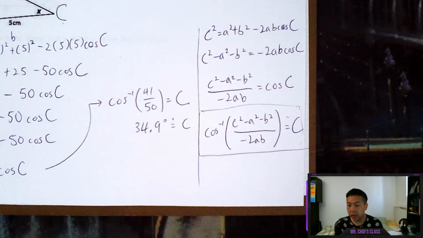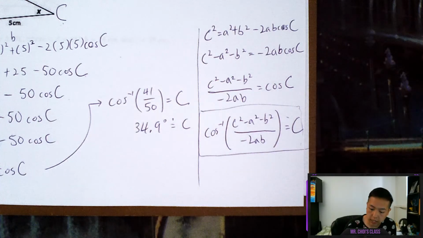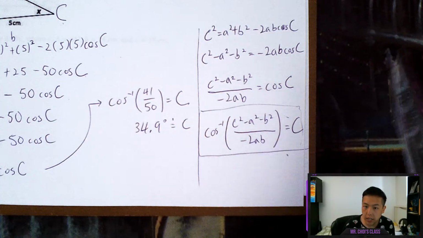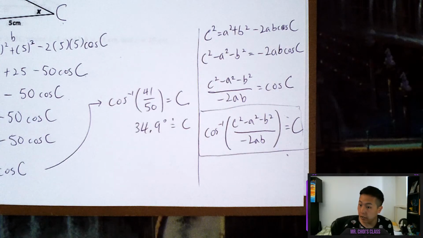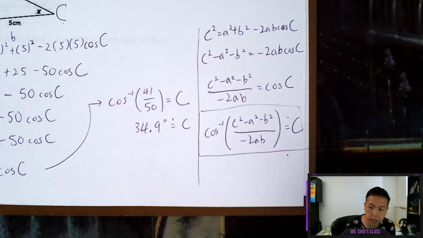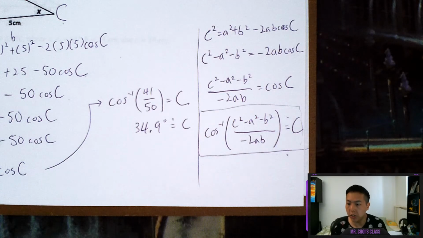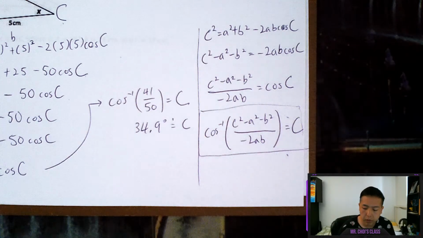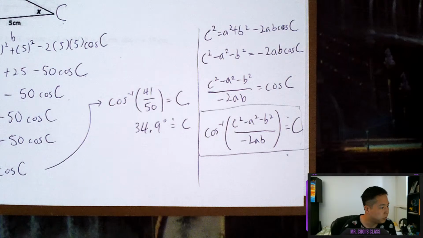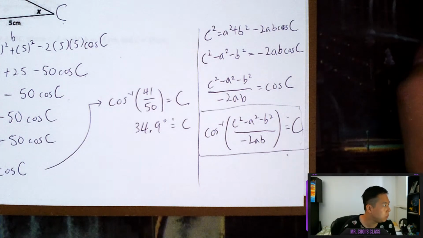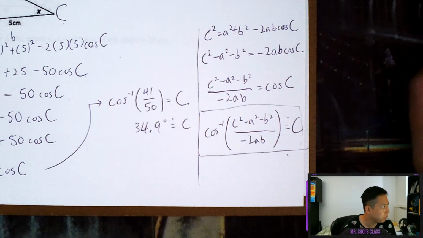If you want to write that down somewhere as kind of like a note, it's like, hey, this is the cosine law for an angle, and the other one is the cosine law for the side. If you want to do that, absolutely, you can do that. You don't have to, but it is a good way to quickly solve for your angle by just plugging it into a formula with no more rearranging, no more algebra, right? The algebra is done for you. So that is an option you have here. Okay, so I'm going to give a couple seconds for people to copy that down, and then we will move on ahead.